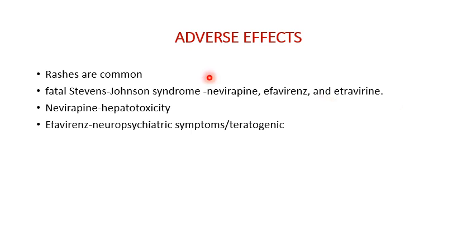The adverse effect is mainly rashes. Rashes are more common with NNRTIs, and sometimes fatal Stevens-Johnson syndrome can occur, especially with nevirapine, efavirenz and etravirine. Nevirapine in addition has hepatotoxicity, and efavirenz has neuropsychiatric symptoms. Efavirenz is also a highly teratogenic drug, so it has to be avoided in pregnancy. This point you should remember.